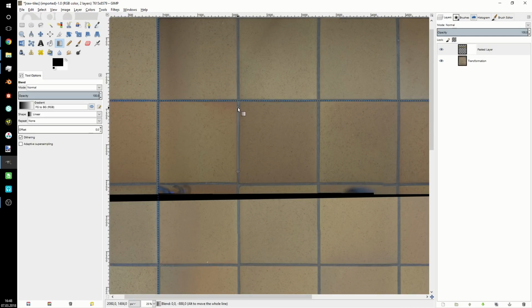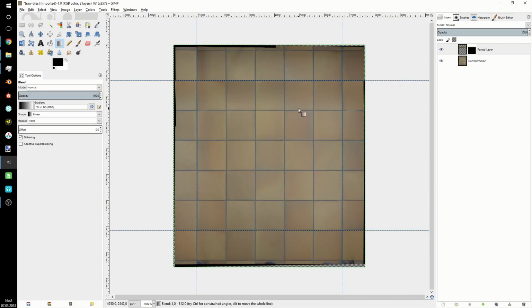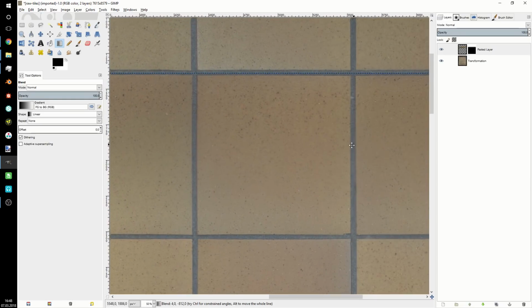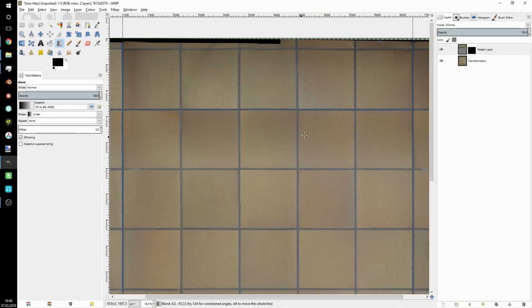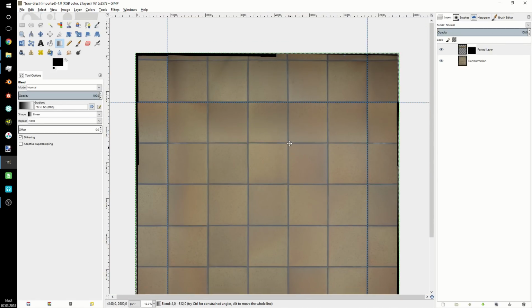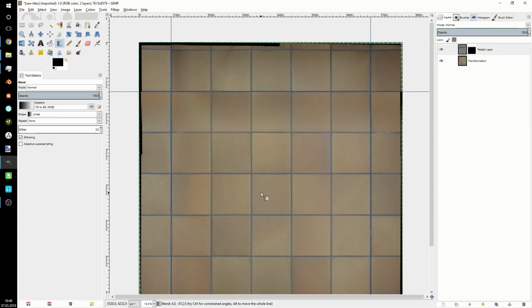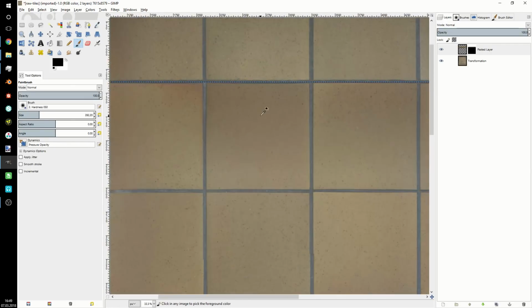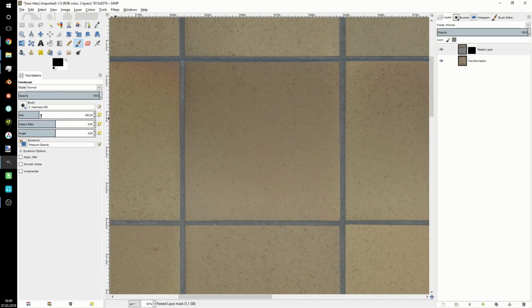Now in general, what you want is a pretty long transition because that's less obvious, like so. And we can now see, if we zoom in, that we have a pretty good transition. Now, as you can see here, these tiles happen to be a bit lighter than the ones on the bottom. So what I'm going to do here is grab a brush and set that to a dark color at a pretty large size, like 700 maybe. I'm also going to make that pretty smooth, with a slightly lower opacity of like 40.